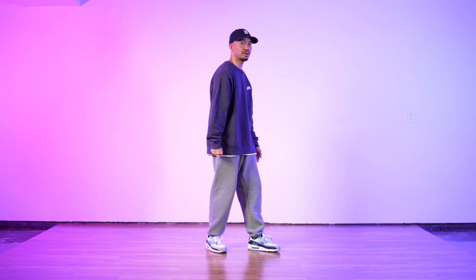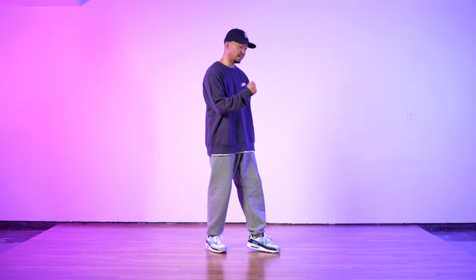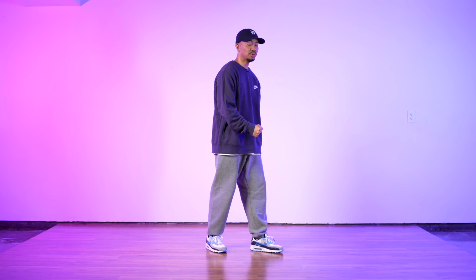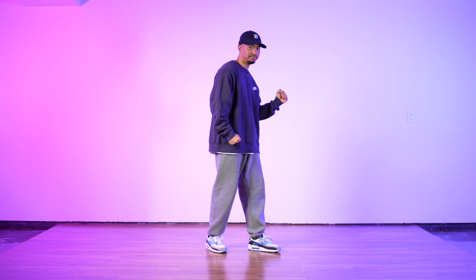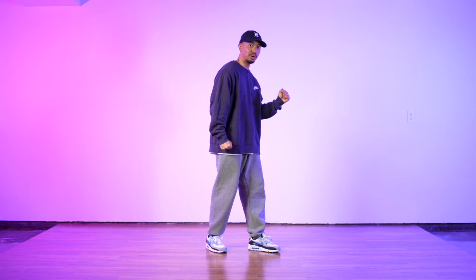All right, now that we have the leg work, we're gonna add the arms. So what we're gonna do is when we lift this leg on the end count, we're gonna put this arm back. We're gonna go and like that, okay? So it's gonna go like this, along with the leg, all right, and one, okay? So the other arm is gonna go like this, and one, like that. So the other one is gonna go back and then go up when this one goes down, okay? So essentially, you're just going like this.